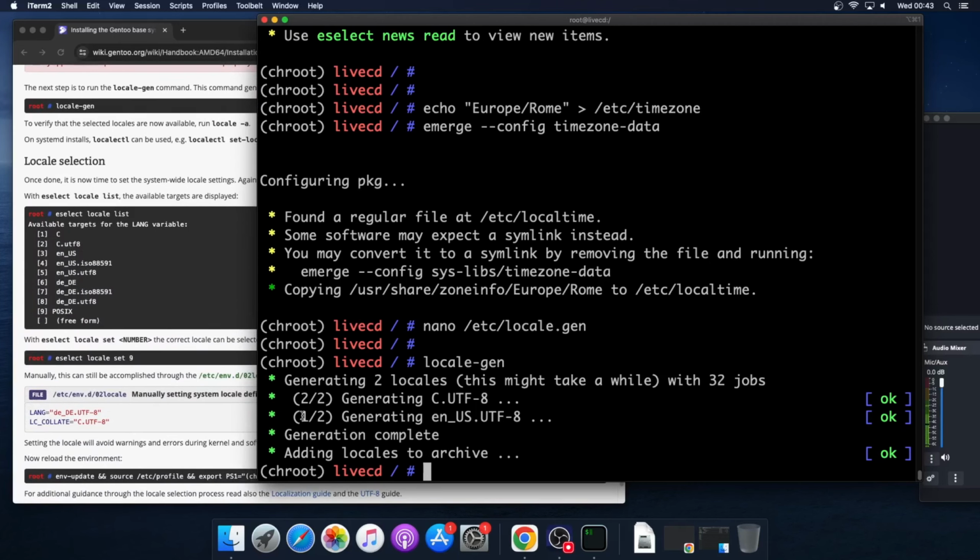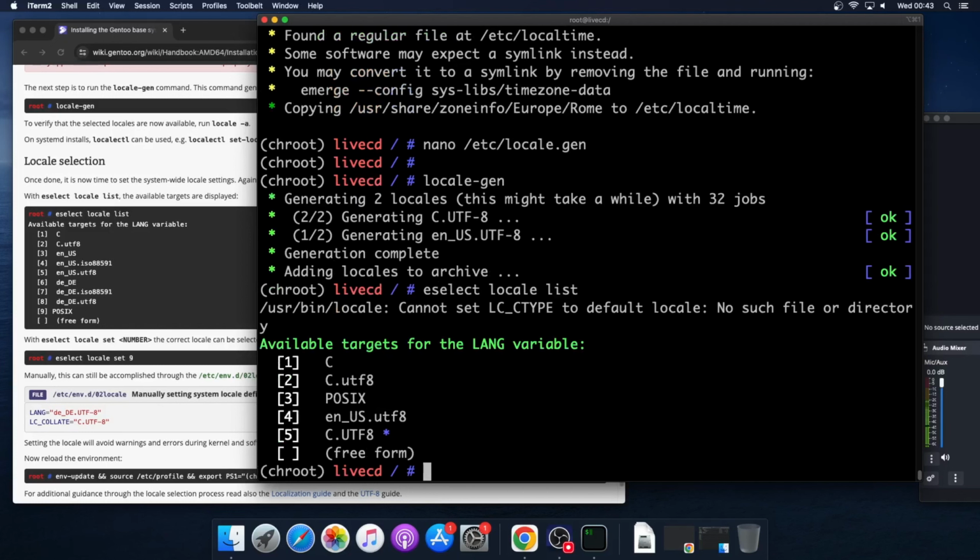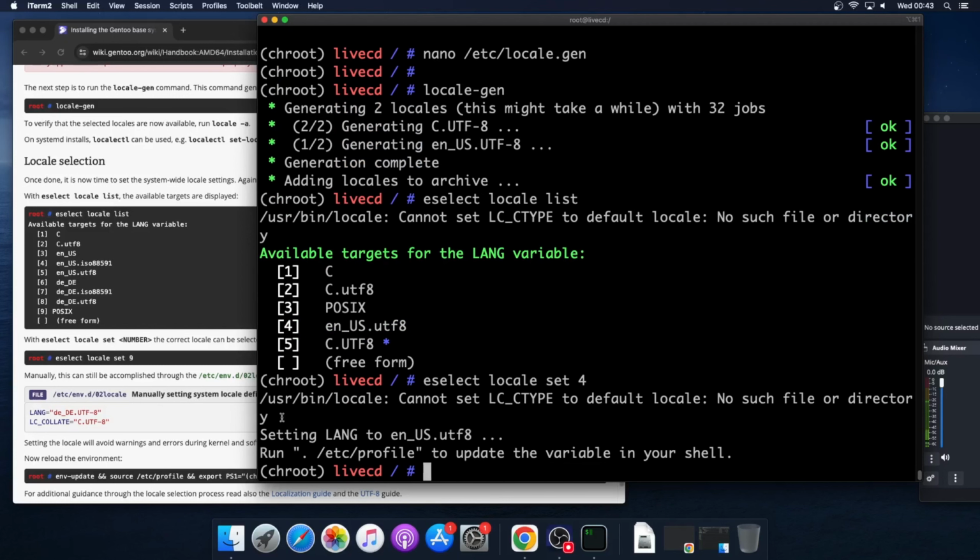Now the next command: we need to select the locale, so eselect locale list, and we have to set 4. So eselect locale set 4. It says to run source /etc/profile to update the variable in your shell.